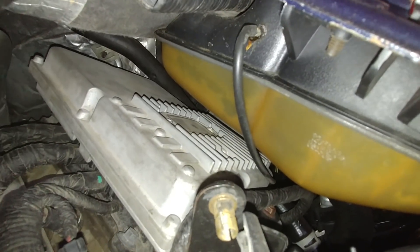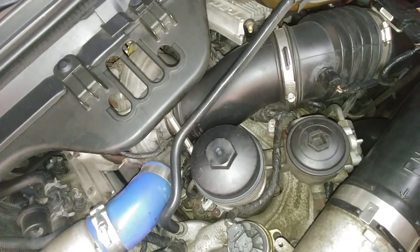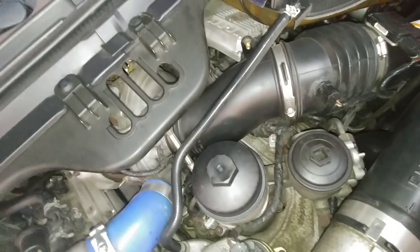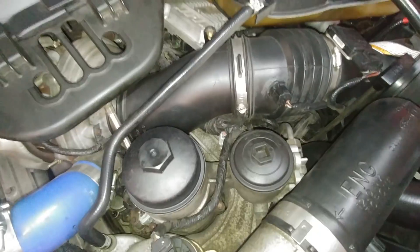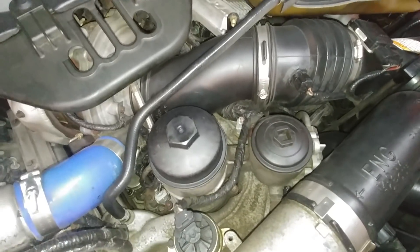We chased that line all the way up — it comes up, there it is right there, going into the degas bottle. My assumption is this truck possibly has head gasket issues. Maybe he had Evans waterless coolant or something in it, and waterless coolant runs with no pressure, so it doesn't need pressure. But yeah — it's got a vent hose, so we can't pressurize, we can't do anything. I'm going to plug that hole real quick and continue on with the VC9 flush and see how it goes. But that right there is some shaky stuff. Up above, where you're not going to get any cooling out — all you're going to get is combustion gas if we have a head gasket issue. Combustion gas will leak out of that hose.